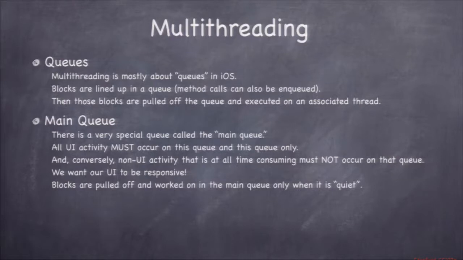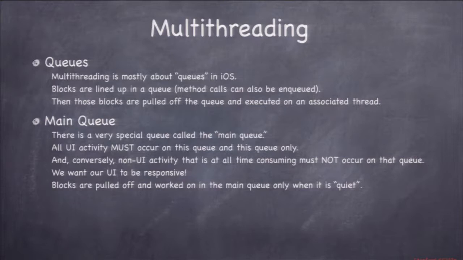So all the methods, not all, but most of the methods in UIKit, you want to call them only on the main queue. And in fact, if you called them on some block that came off of some other queue, it probably wouldn't work. Now there's a few, like UIImage, UIFont, UIColor, a couple of those things, they'll work off the main queue. But anything that is going to cause the screen to have to change or synchronize, or that might cause that, all needs to happen on the main queue. So we use that main queue both to have something that's constantly responsive to the user and for synchronization to keep everything in sync with what's going on in the UI side. Everything else we could do in other queues.